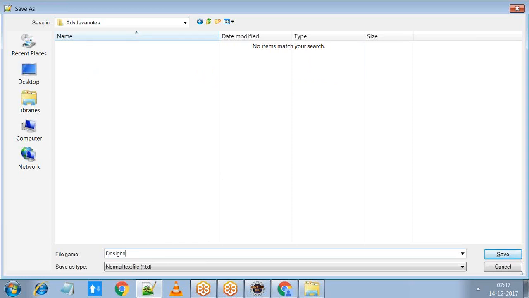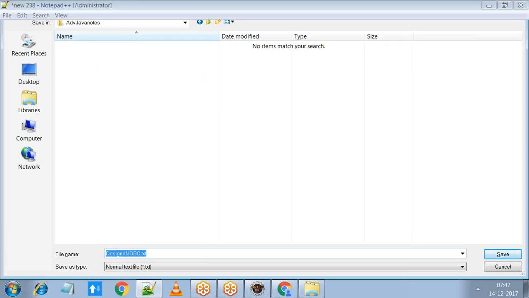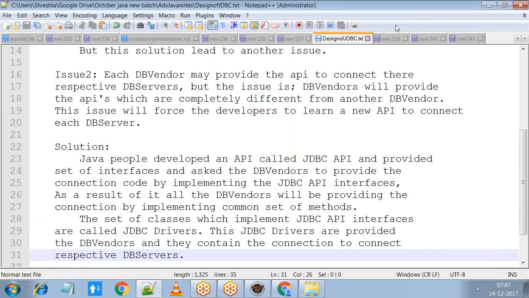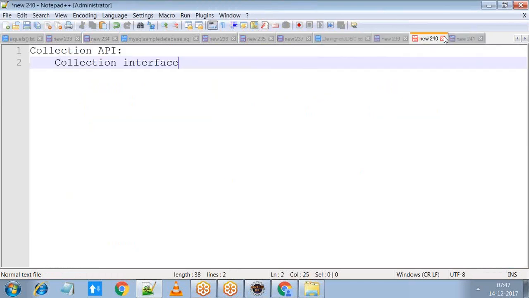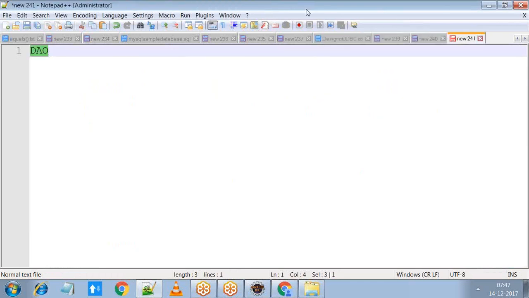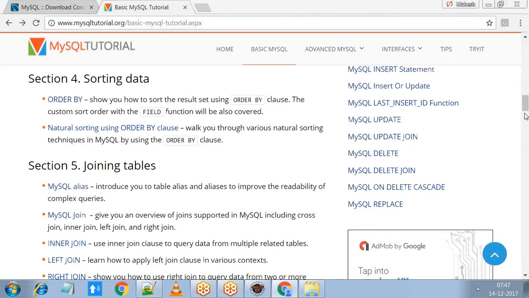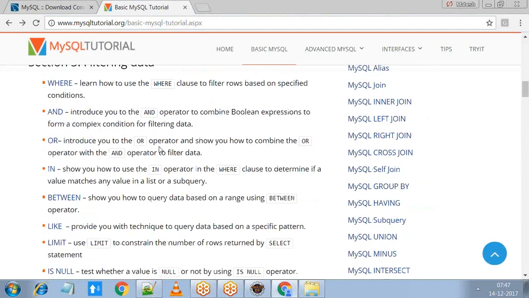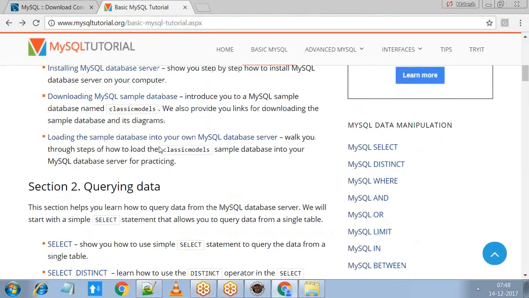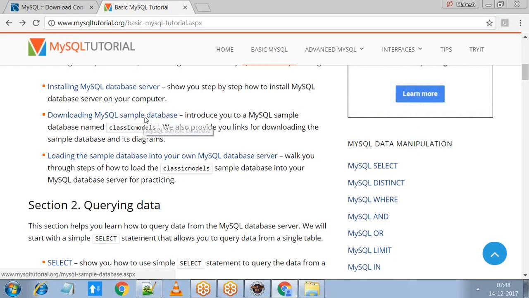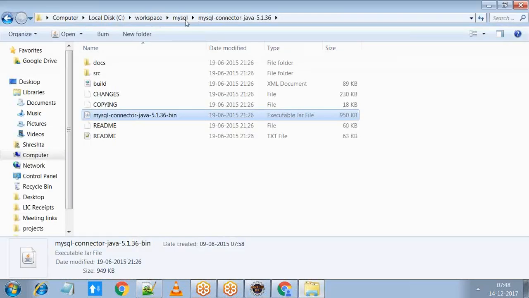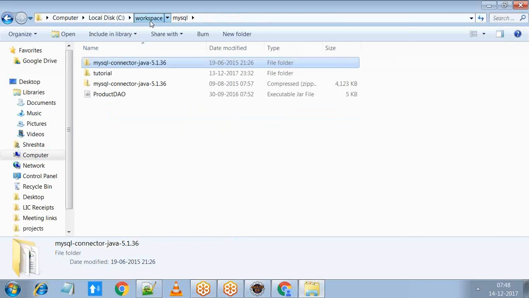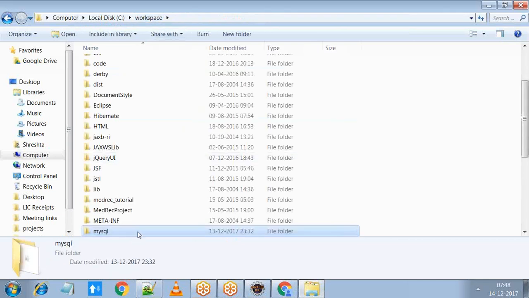Design of JDBC. Fine. If you're using a different database server, what to do? I guess you don't have to change much. You may need to slightly modify the queries that create tables and so on.